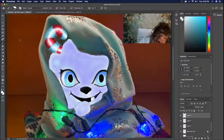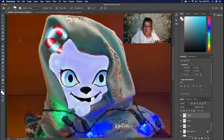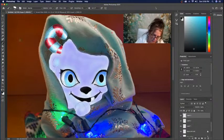And I'm bringing in my white. Look at that. So now we've done what? Five different things and we have a candy cane. But I'm going to go ahead and darken it. What am I going to do? I'm going to darken it down here in the blue.